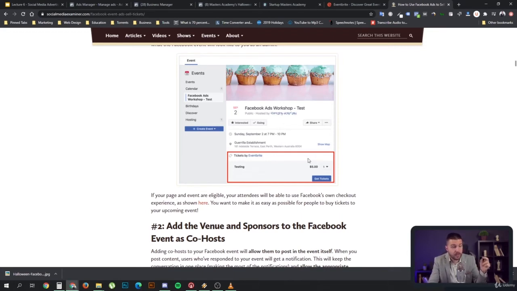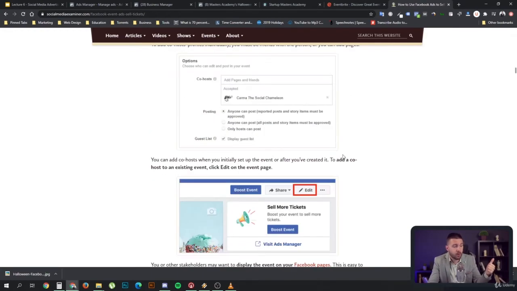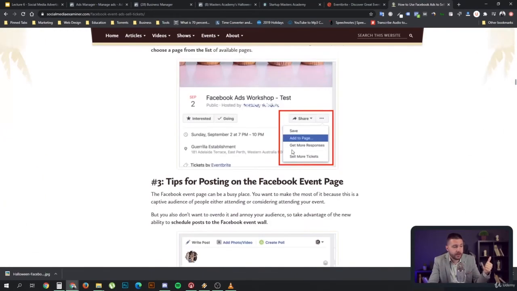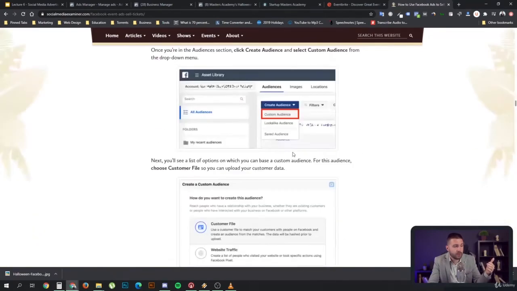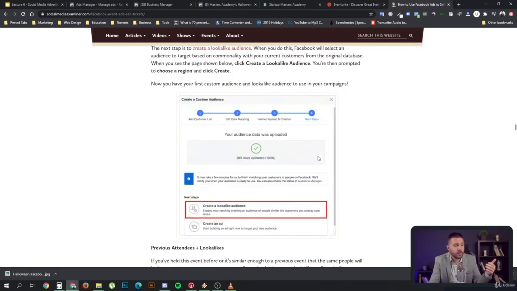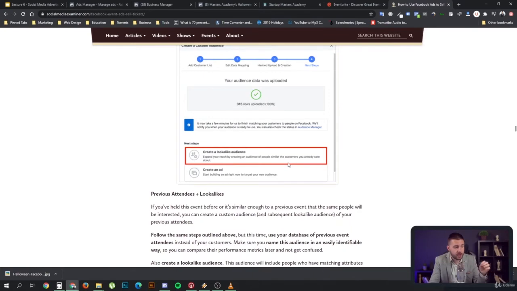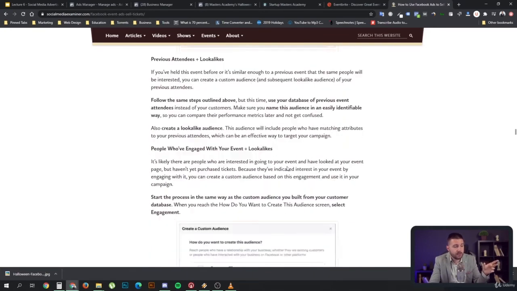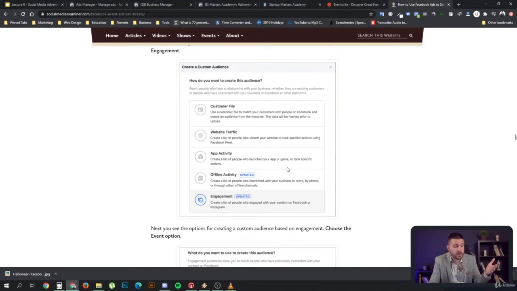And cool part number two is that you can actually set up your pixel with Eventbrite, and they have a tutorial here on how to do that, and you can do that with Shopify as well. And you can have event sales as your campaign objective, which is a lot better than the RSVPs and the simple attendance. So what you want to do is, if you are using one of these platforms, you can definitely do that. And you can also consider using one of these platforms so that you get better ticket sales with your Facebook campaigns.